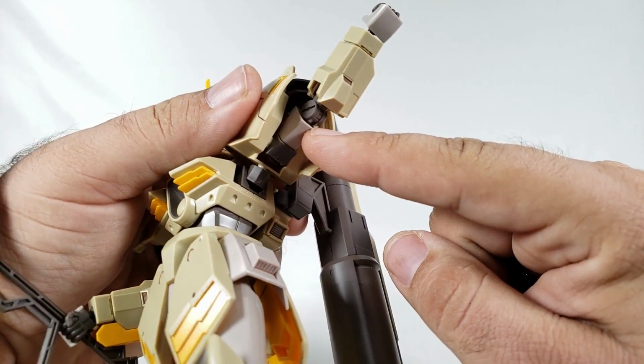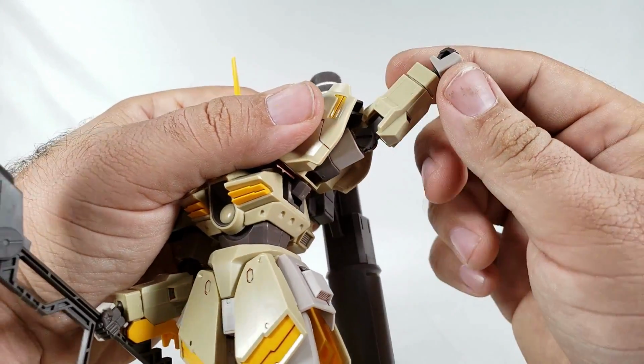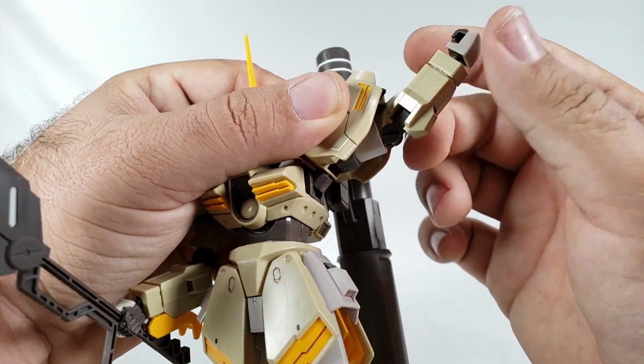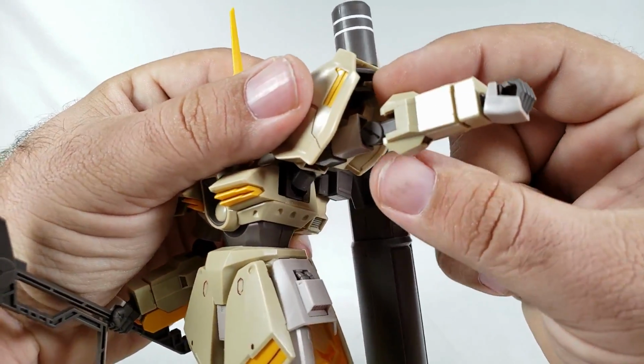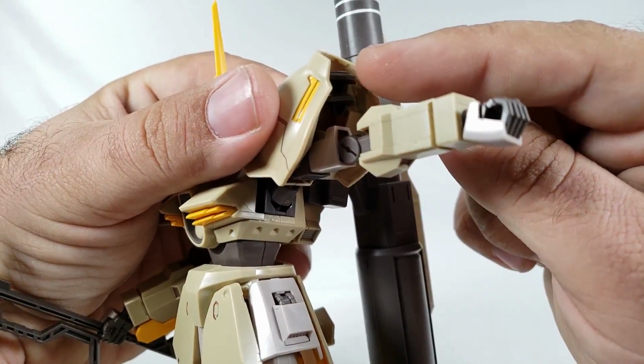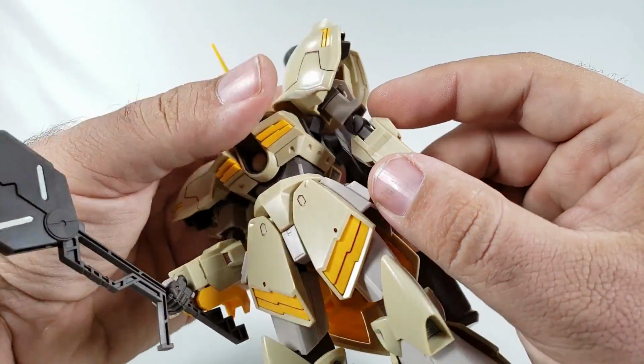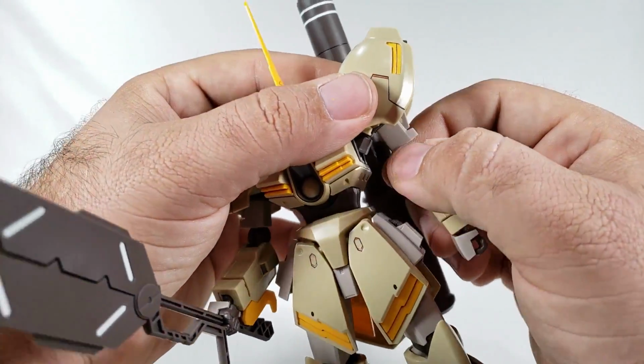The one up here, I think, is into a solid plastic piece. But that will give you elbow articulation for the most part, which is at least limited by what's going on up here. These little bits inside the shoulders can move, but they're plastic on plastic, so it's up to you to determine whether or not you really want that to go anywhere.